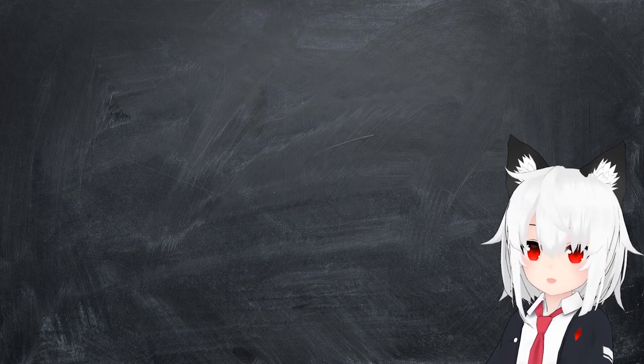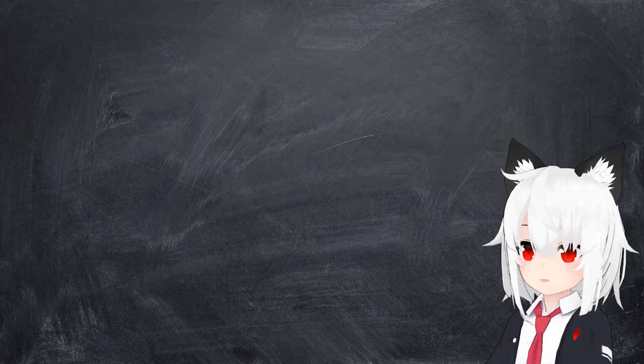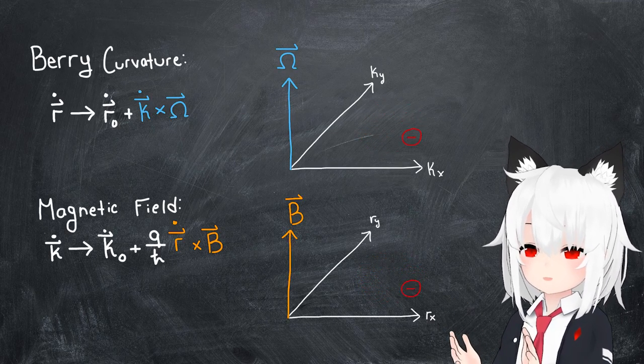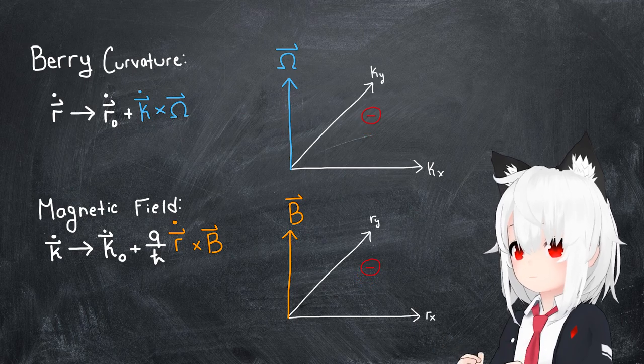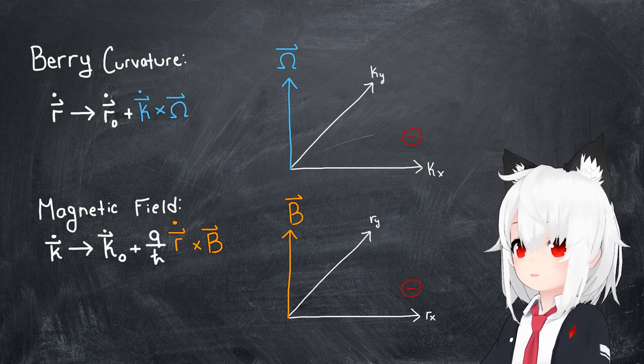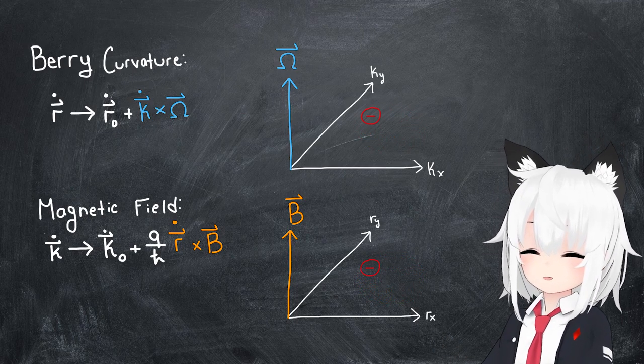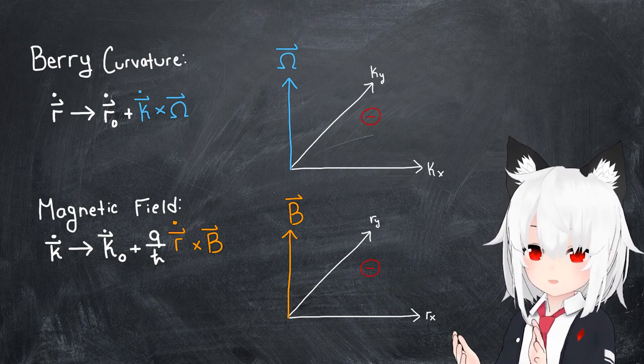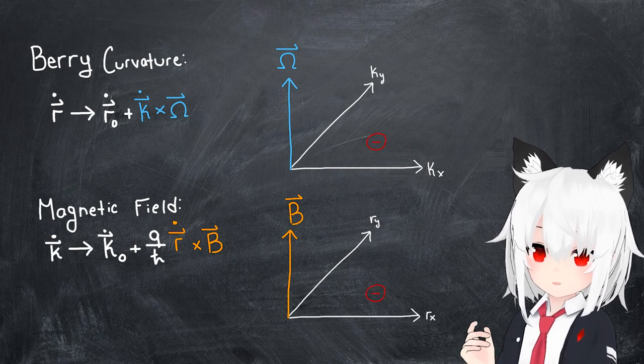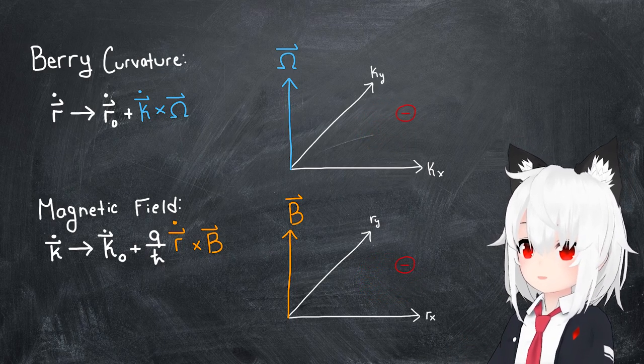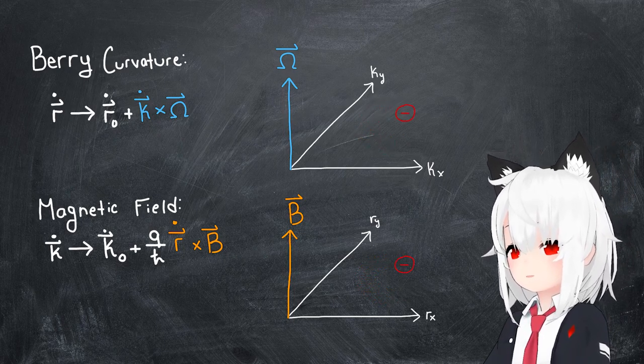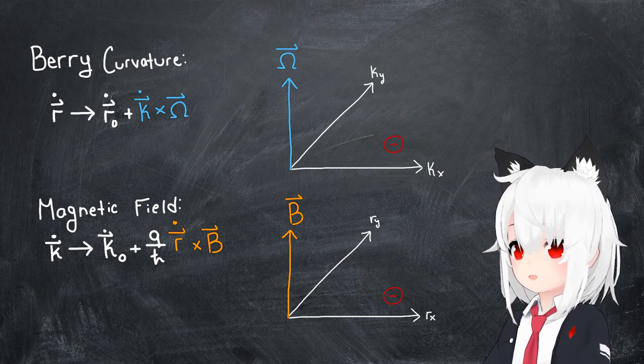To be specific, a thorough analysis will show that this Berry curvature ends up modulating the paths of electrons in exactly the same way that magnetic fields do, except that this Berry curvature is defined over momentum space and isn't a real magnetic field. Nevertheless, it acts exactly like a magnetic field in momentum space, confirming our intuition about this Berry phase term and ultimately providing us exactly what we need to explain this anomalous Hall effect.